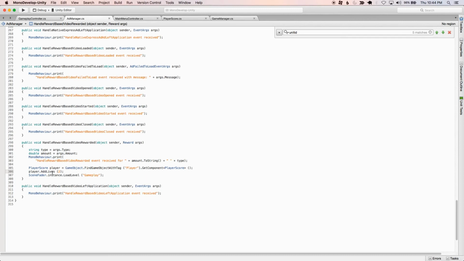So this method only gets triggered when you complete watching the video. Otherwise, you're just going to get sent back to the same screen, and you have the option of watching the video or quitting.